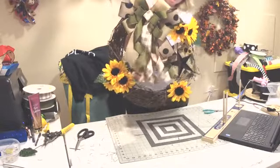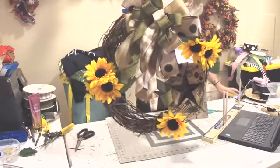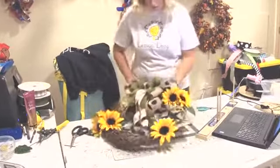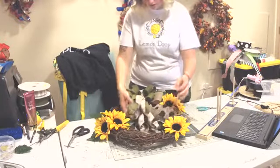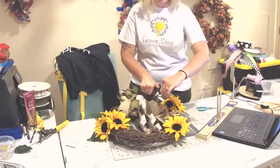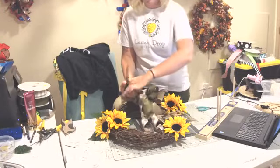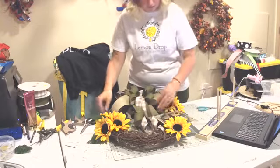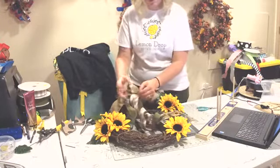So here is the bow, guys. I don't know what I'm going to do with my tails yet. We're just going to let them hang out for a second and see what's going on. I'm not loving this bow yet, though. There we go. I think I'm going to cut these tails. They just hang, and then we'll trim these ones too.